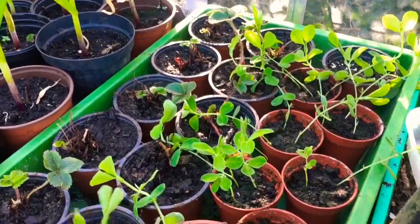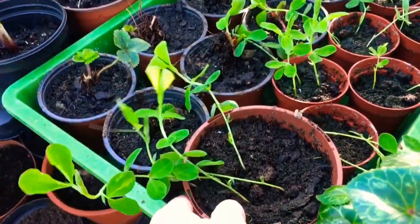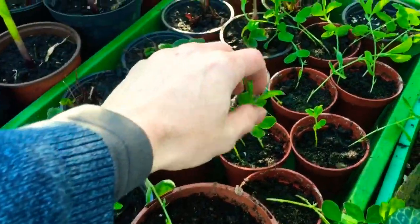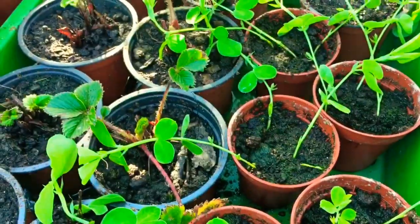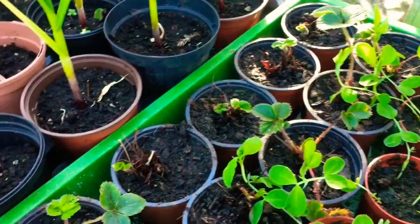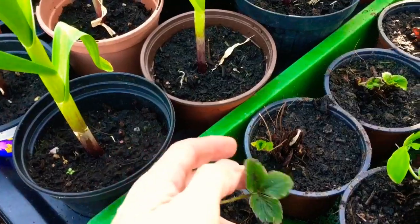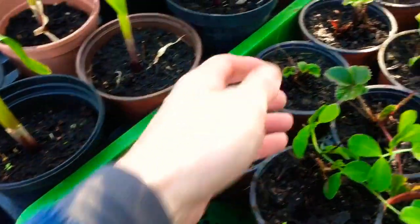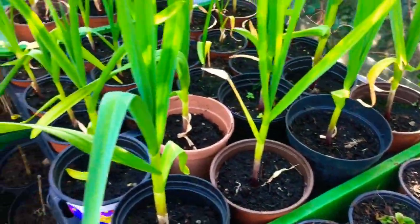But I have some sweet pea coming up. You can see they now need to be pinched back. I've one potted on, and I pinched them back by about half, unless of course the slugs get in and pinch them back for you. Little buggers. I had a good root through and pulled out some of them. Some strawberry plants, nice to see the fresh growth on it. And I was watching Jeff during the week, and he was pulling off some older leaves that had diseases on them, so I did that as well.